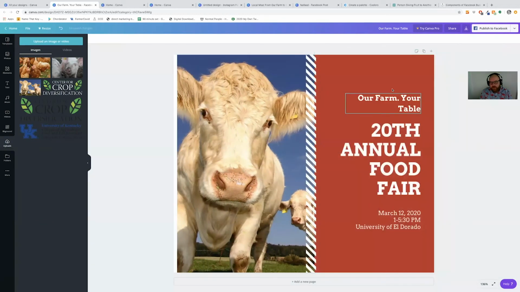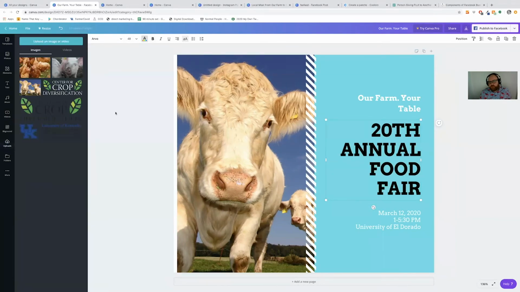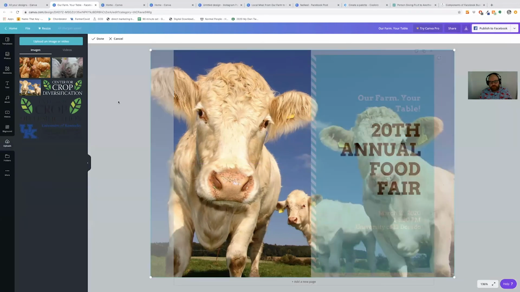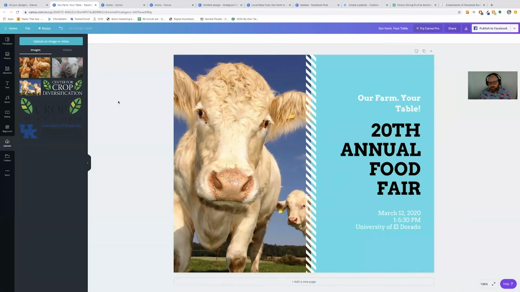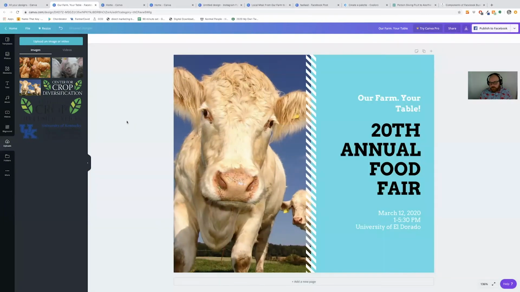Like that. And just change the color here. Just like that. Let's change this text to black. Just like that, you have a nice graphic based on their template, but it looks custom to exactly what you would like to have. So those templates are there. Take advantage of them and play around with them, and take certain components and leave other components behind. All I did here was double click that, and it allows me to select which section of this I want to feature. And you can obviously change all this text as well.